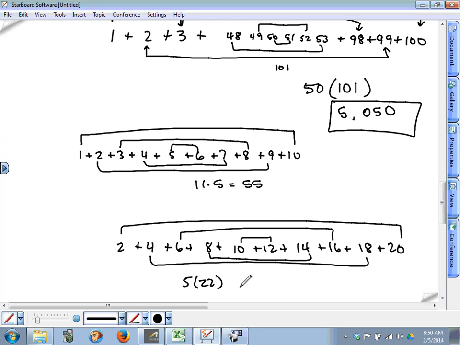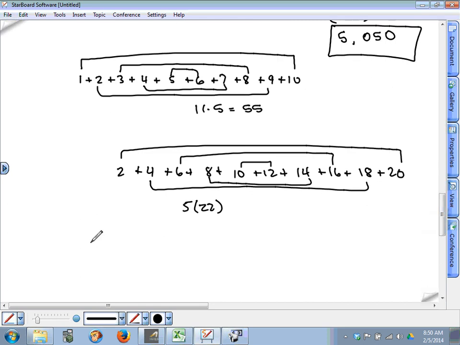Because what if I wanted you to add the first 500 terms of a sequence? So instead of making all these pairs and saying, okay, there's a pair here, there's a pair there, what's the first and the last term? Okay, so how do we write that as a formula? What represents the number of terms that we're adding up, do you think? N. The number of terms we're adding up is going to be n.